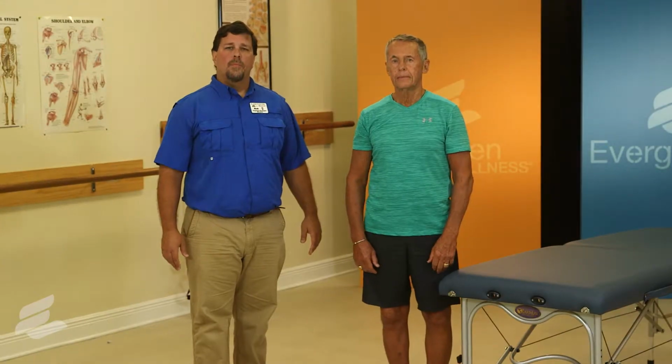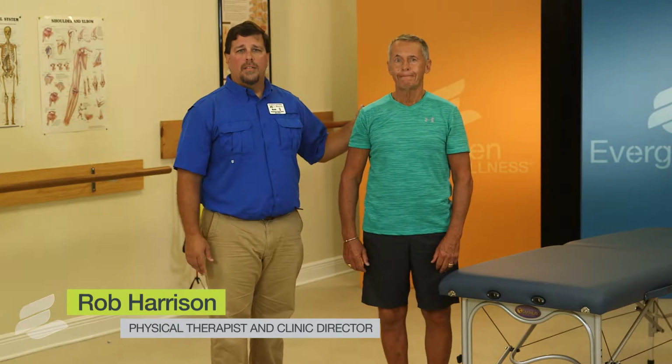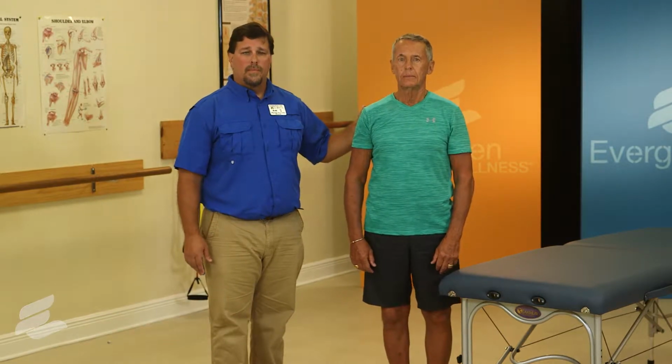I'd like to introduce my colleague, Rob Harrison, also a physical therapist, who will be demonstrating these exercises along with the resident of the Villages, who has agreed to help us with this demonstration. Hi, I'm Rob Harrison, and I'd like to show you some exercises for the shoulder. I'm here with Peter. He'll be performing the exercises as I discuss the steps.